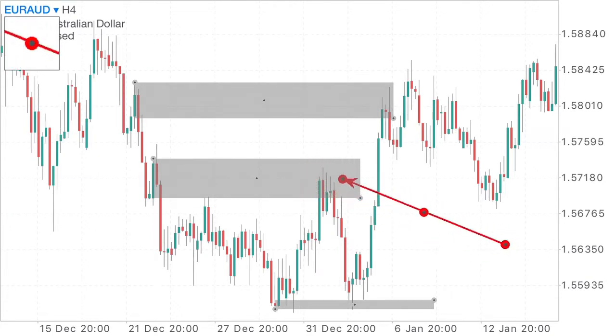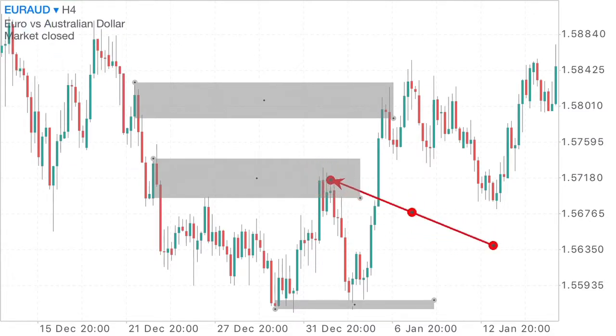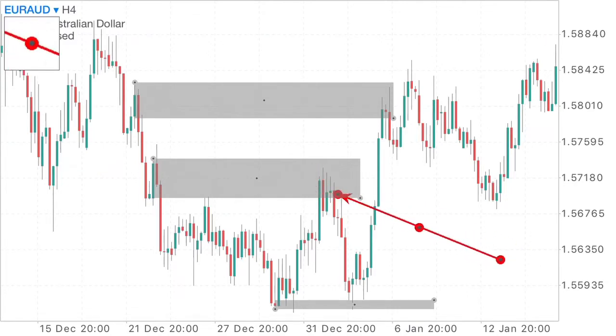What are the reasons to sell on a supply? The reason to sell on a supply is either a double top, probably on a 15-minute or 5-minute time frame, a head and shoulders pattern, or other types of reversal patterns, and also a Quasimodo setup, and probably a divergence somewhere there. Then you can get a reason to sell the market from our supply here.